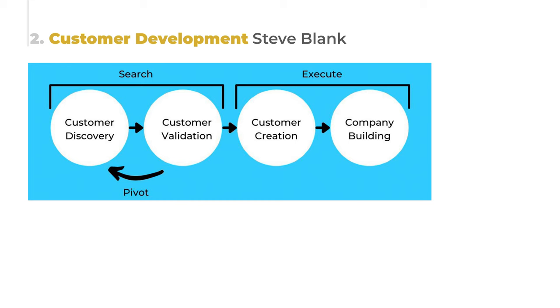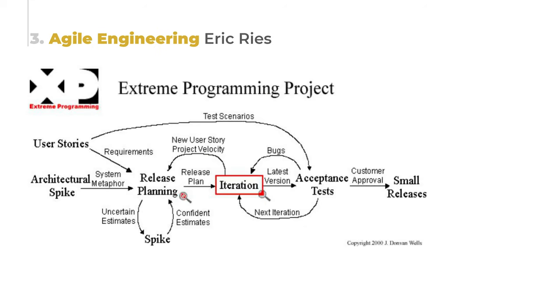Startups have limited resources. So agile engineering is the iterative development of a product. Gone are those days where you did waterfall engineering, because waterfall engineering would take years. Every cycle would take years. But with agile engineering, you do sprints, and each sprint is done by a team. These are all very small teams. They don't build large teams.